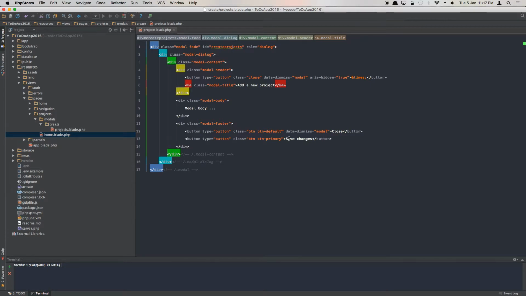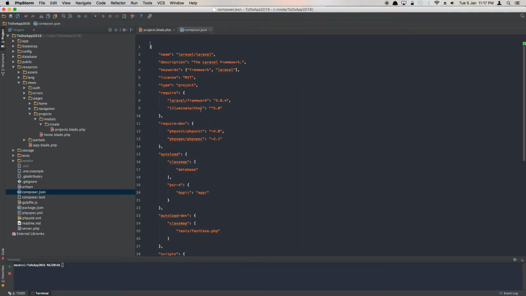And in the footer, we're going to be using a form. By using a form in the model window, we can post the data to the project's controller to be able to save it in the database. We're using Illuminate HTML for our forms, which gives us a nice form facade.